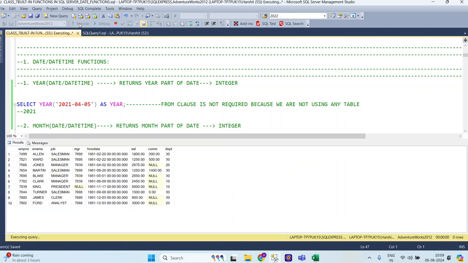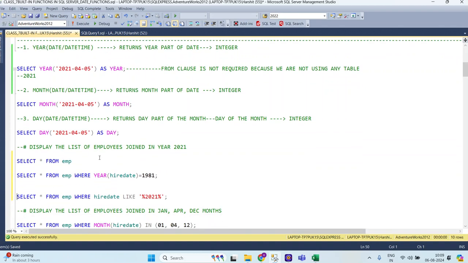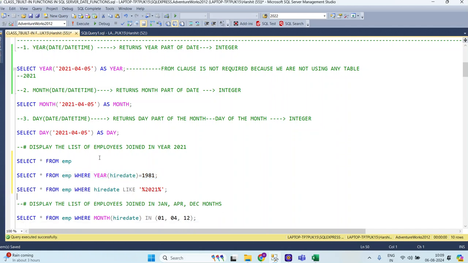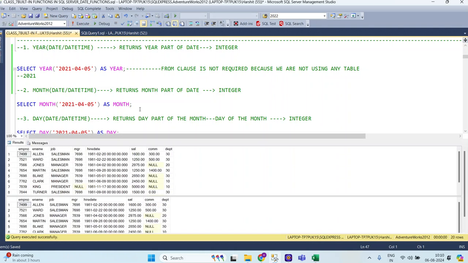So now this time the employee count will be more, right? All these employees, if you see over here, have 1981 in the hire date column. Now let's move ahead. This same thing we previously saw with the LIKE operator. Suppose I mention 1981 over here. Both of these queries, hire date LIKE 1981 and year of hire date equal to 1981, will give me the same number of rows. Here also 10 rows and here also 10 rows. So both will be giving me the same number of rows, right?